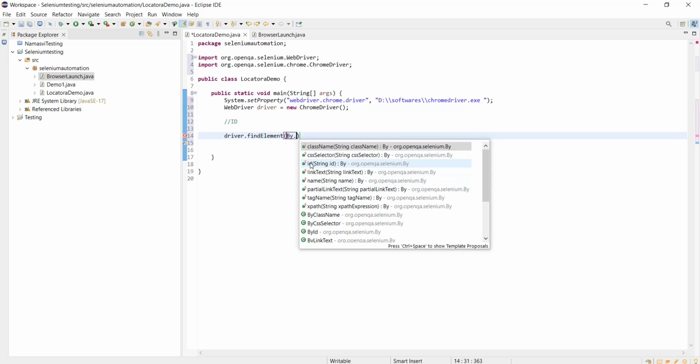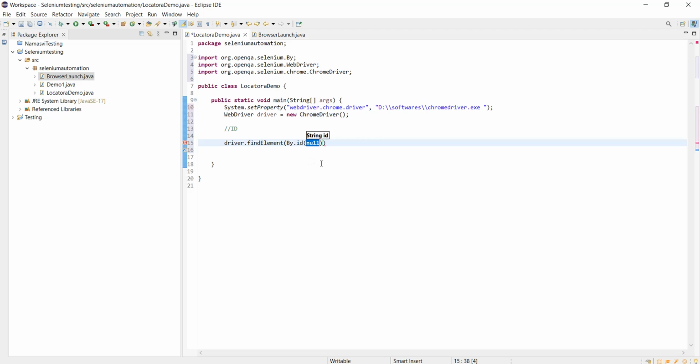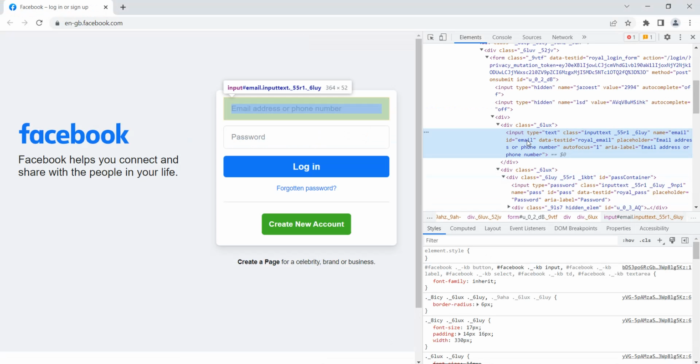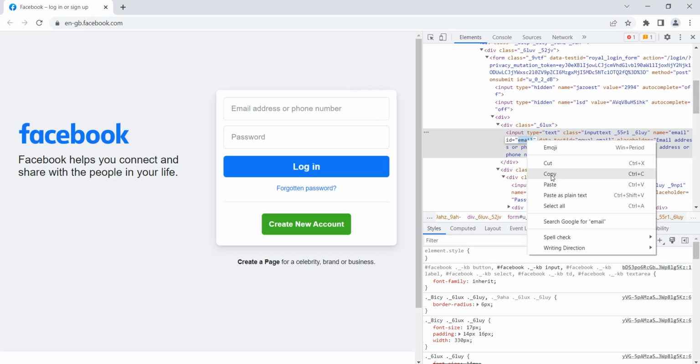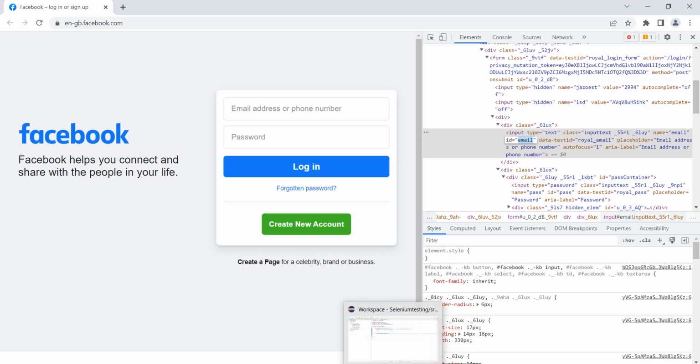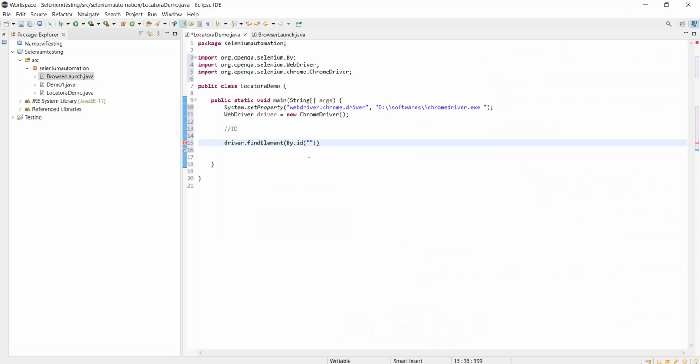So I'm going to use id. Inside id I need to pass a value. Copy this id value and paste here.